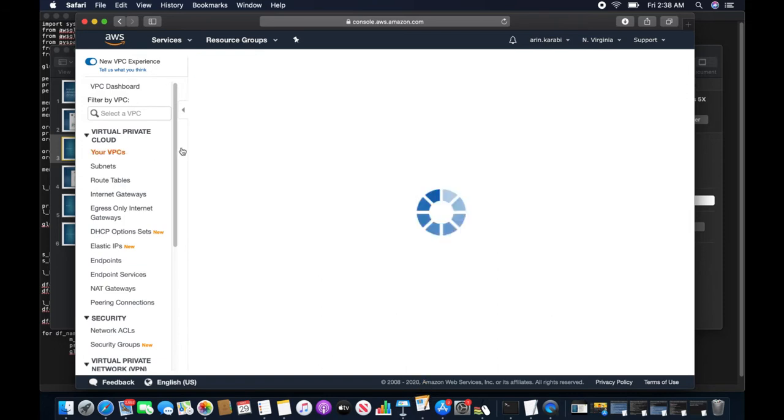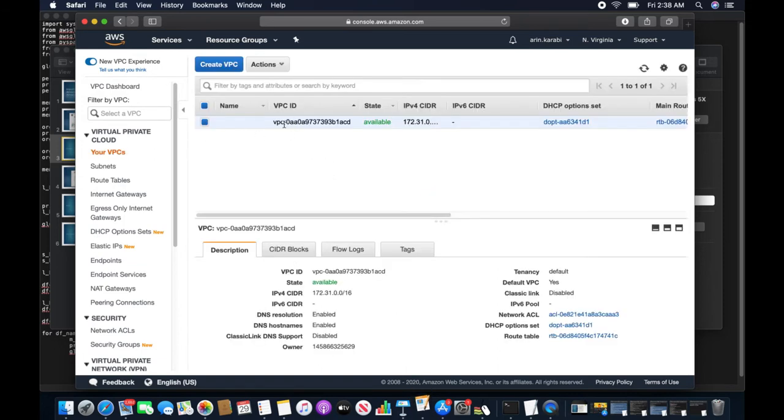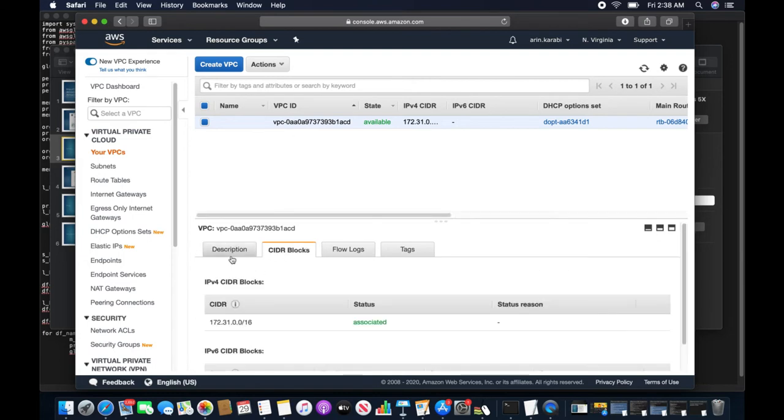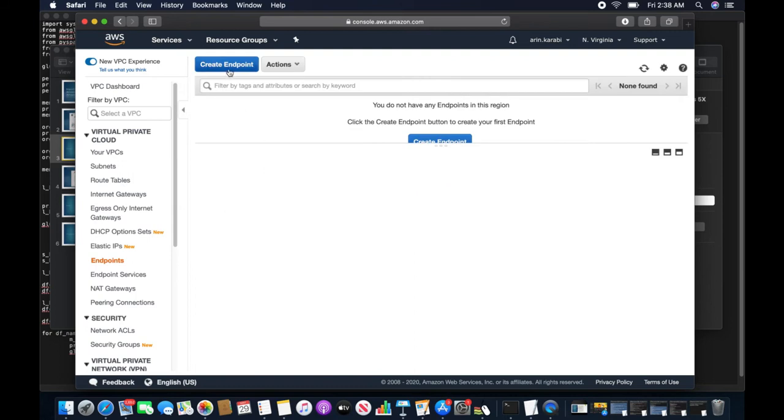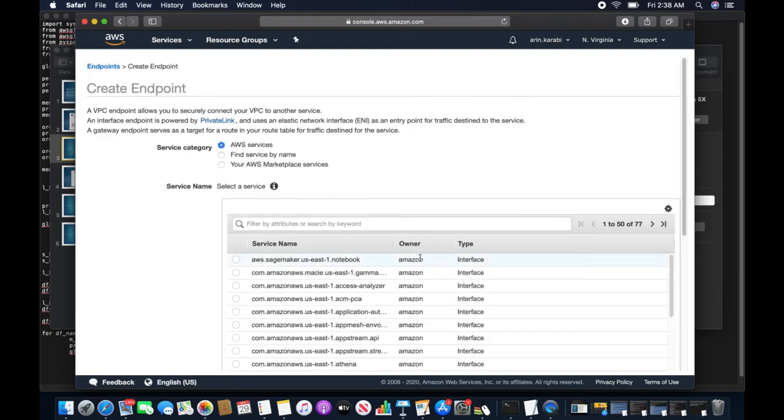Okay, so I have one default VPC, and first I'm going to create an S3 endpoint. I'll create an endpoint and search for S3.